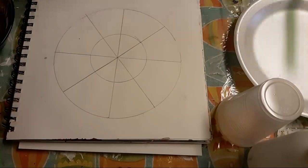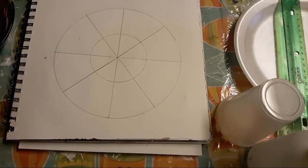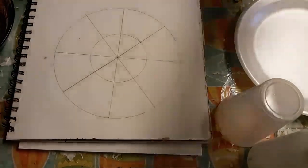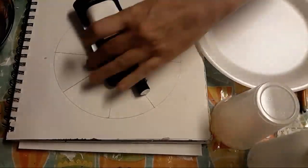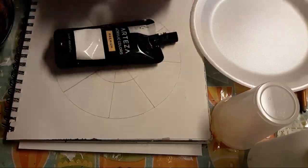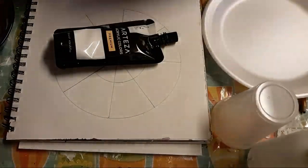And what we're going to do, we're going to take our 2 yellows, our 2 reds, our 2 blues, and our two browns, I call them. We're going to get those out, and we're going to start doing some. We also need our titanium white, which is this little nice guy here. Using our Arteza colors today. I might bring out some others and may get into a little bit of difference. Depends on how we run on time here. And this is my fancy schmancy palette. The foam plate works just fine.